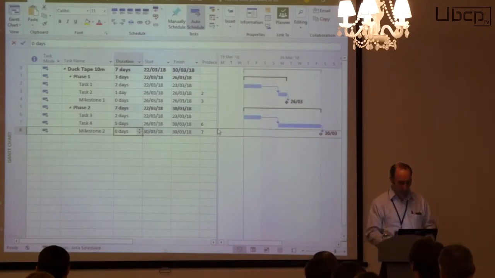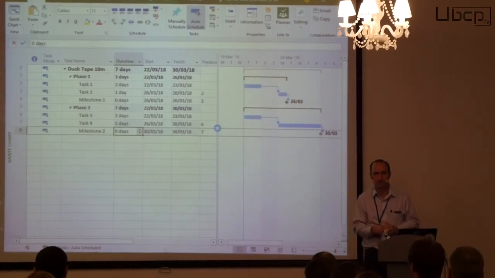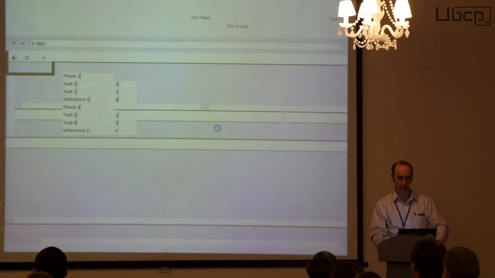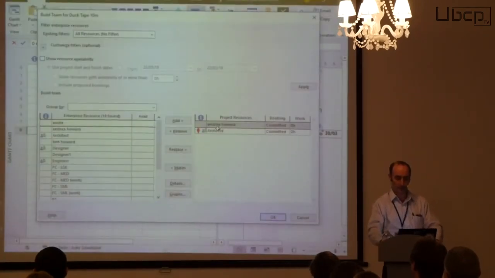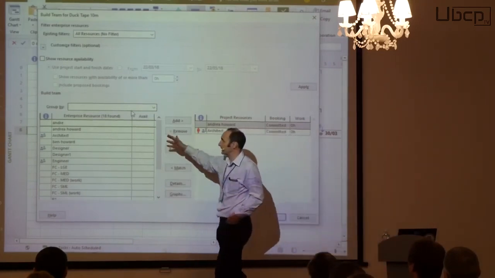Now, if we have a look at some resources, because with good schedule management, we should be able to get some good resource management. And this is just going out to the internet and deciding to not respond. We can see that in my resource pool, I've got all of these different types of resources.